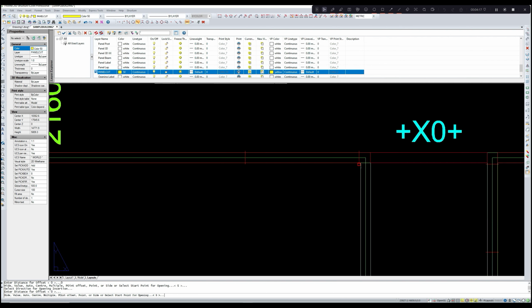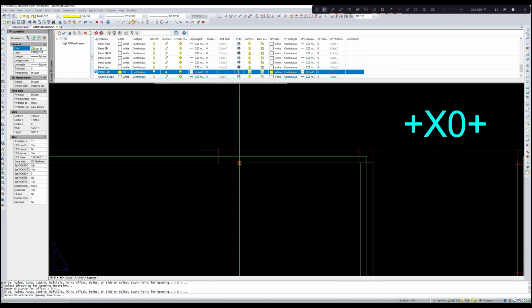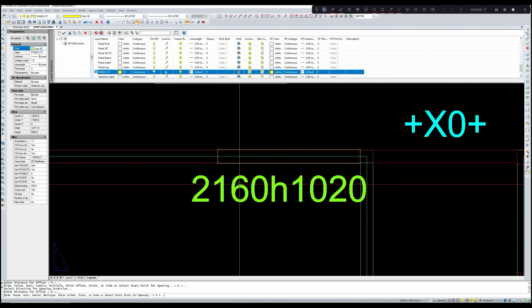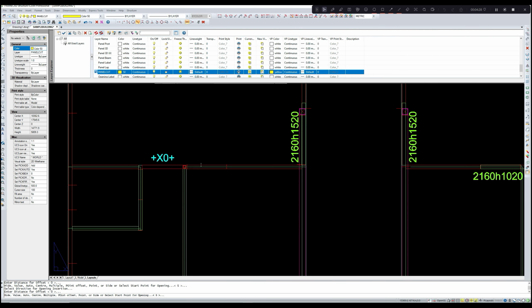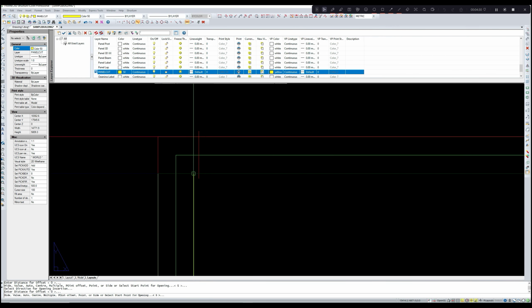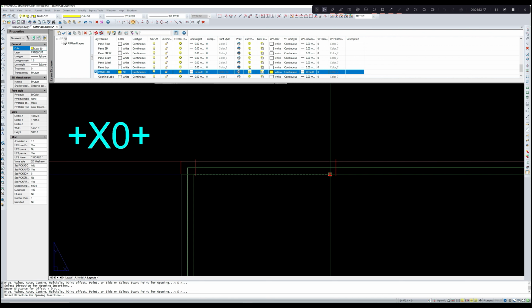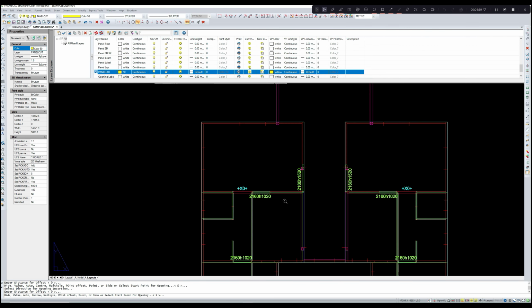to the bedroom. We shall start from the junction, select the point, take a direction and click, then enter. Then go to the other bedroom, click at the junction, take a direction and click, then enter. So this is how the doors are created. This is how our smaller doors are also to be created.